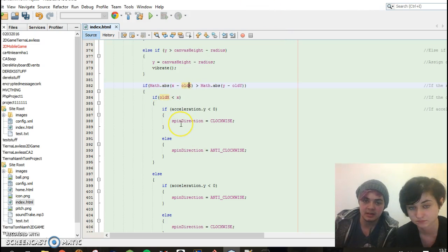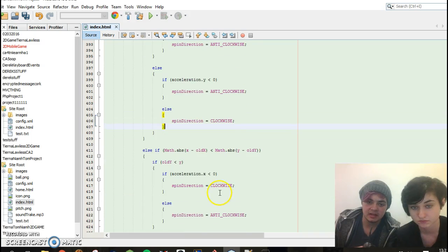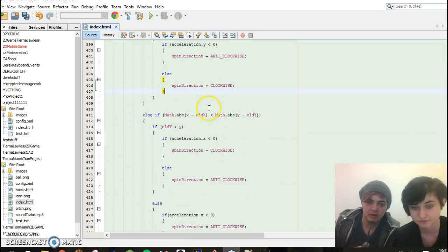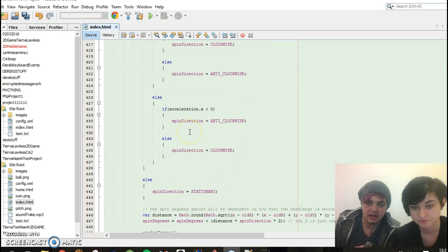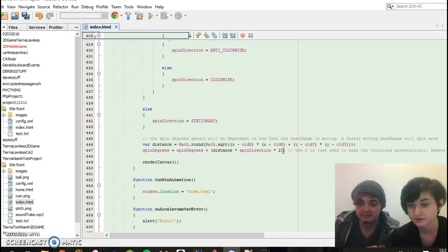So it would instantly put you towards spinning in a certain direction. And as we can see here, you've got your different spin directions and they get passed in. But what really matters is the maths that comes after. And here we have... Depending on how fast the head image is moving, it will spin more.